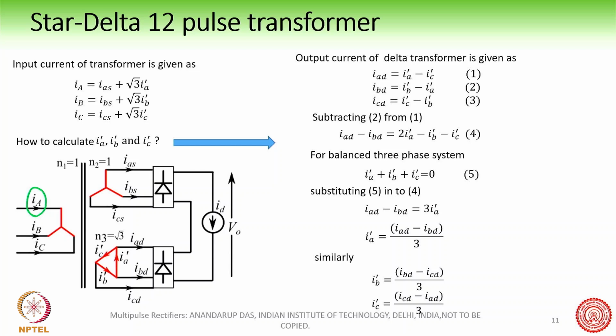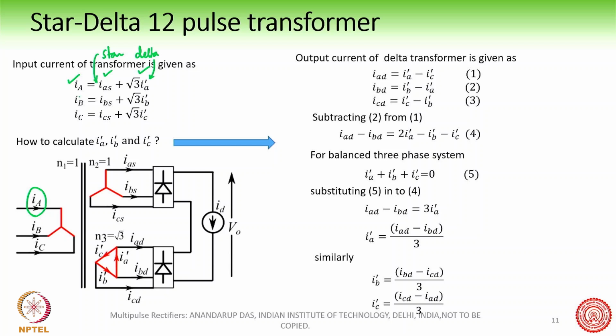Now, in order to understand this current, we have to use some of the basic principles of transformers and the MMF balance in a transformer. You can see here, this current IA is basically equal to the reflected secondary currents. So there is this primary and then there are two secondary currents. If we first see the star connection, the star secondary, this is the star connection and this term is coming from the delta.